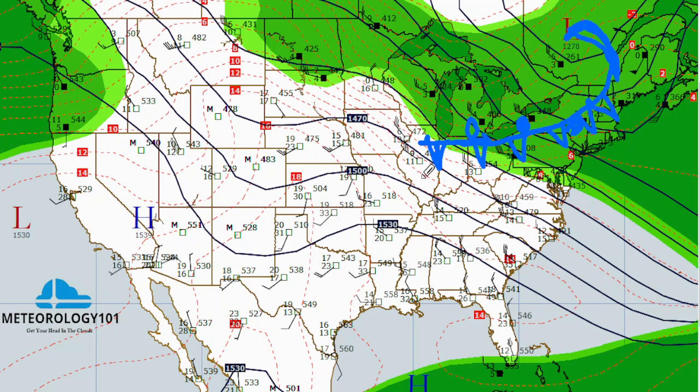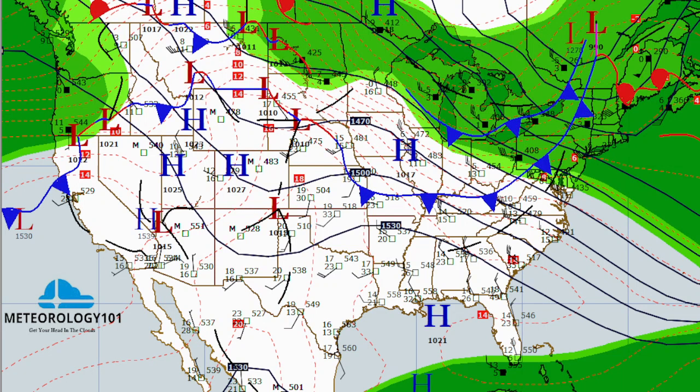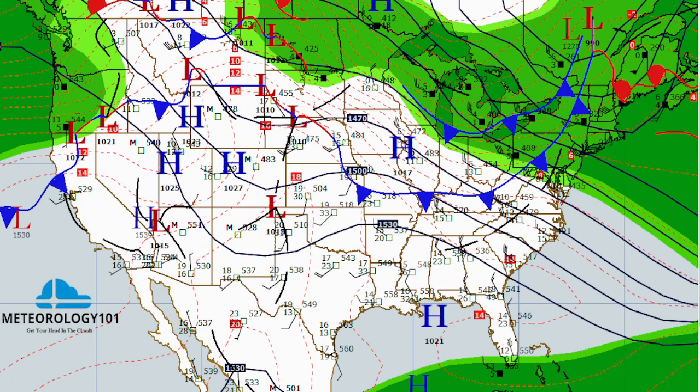Let's throw the surface fronts on here. Okay, now let's bring our drawing back up.